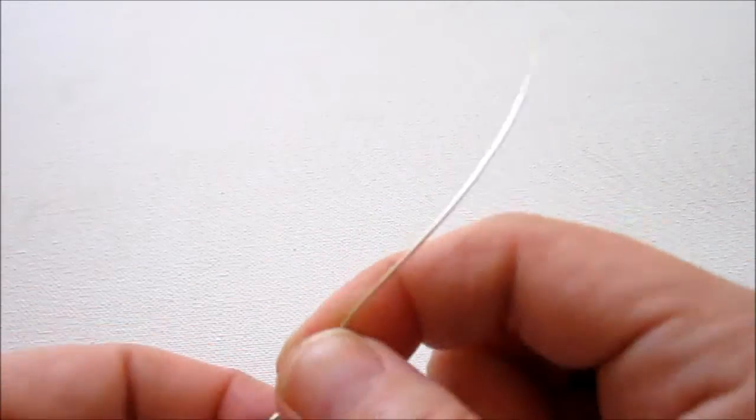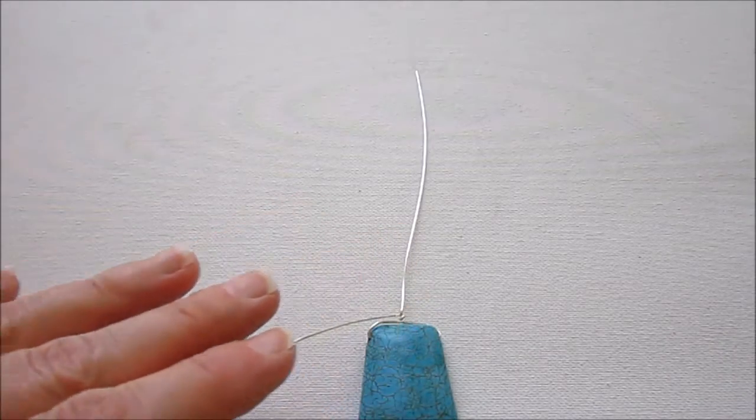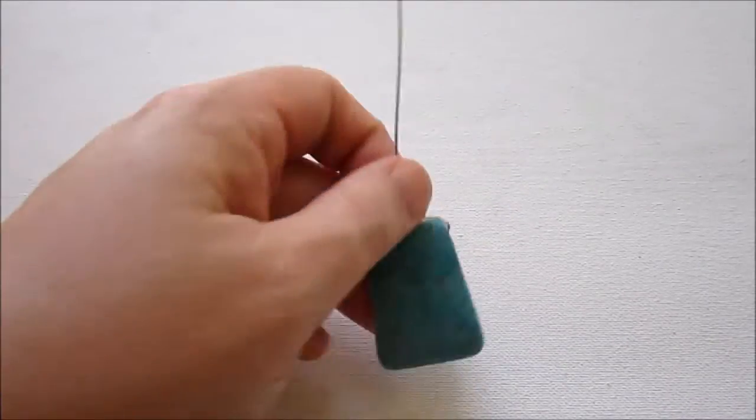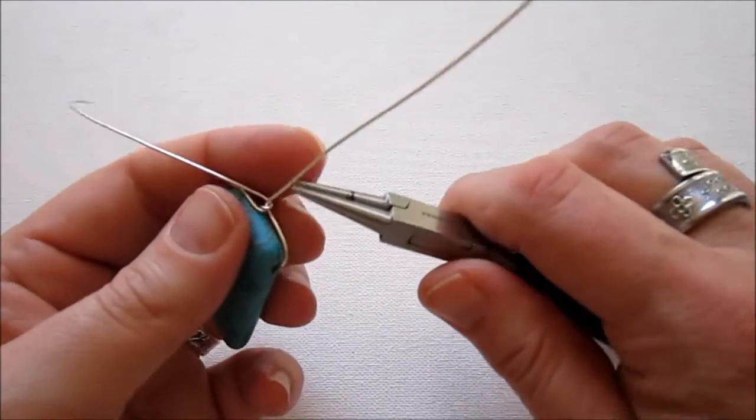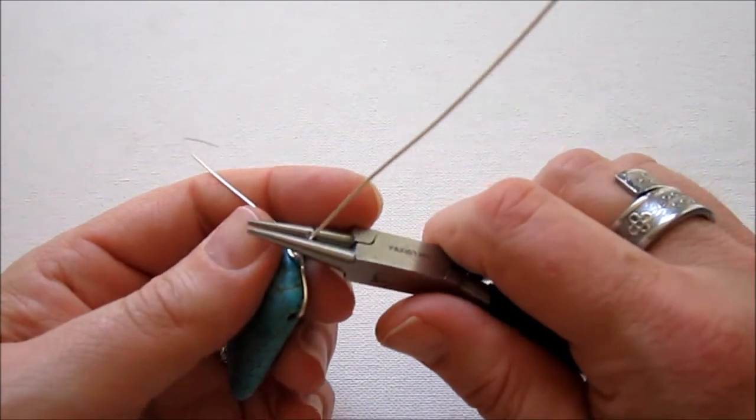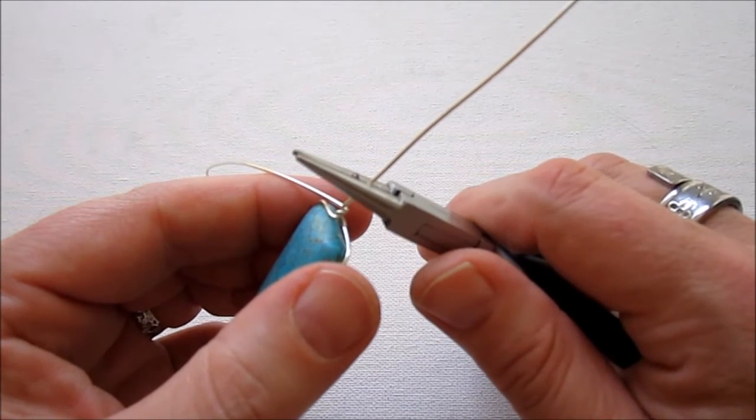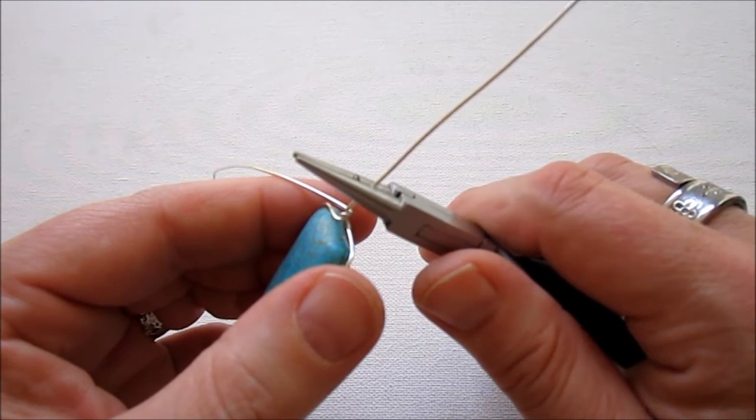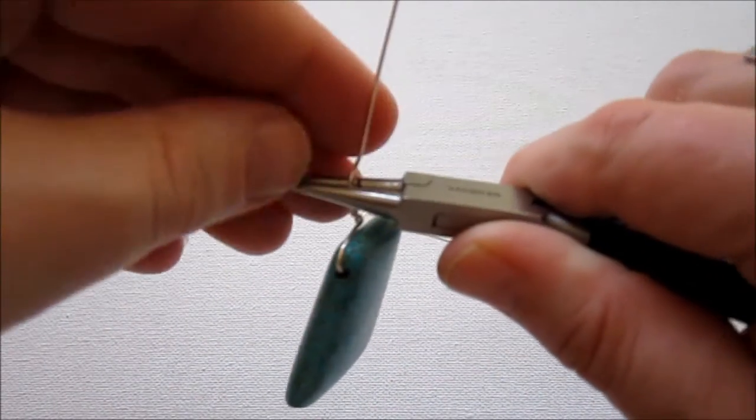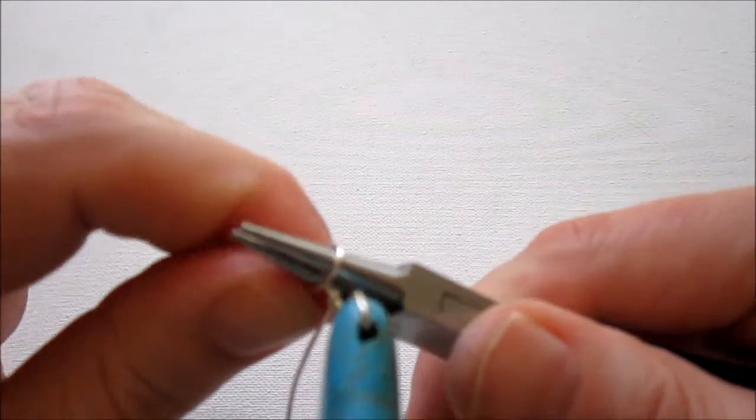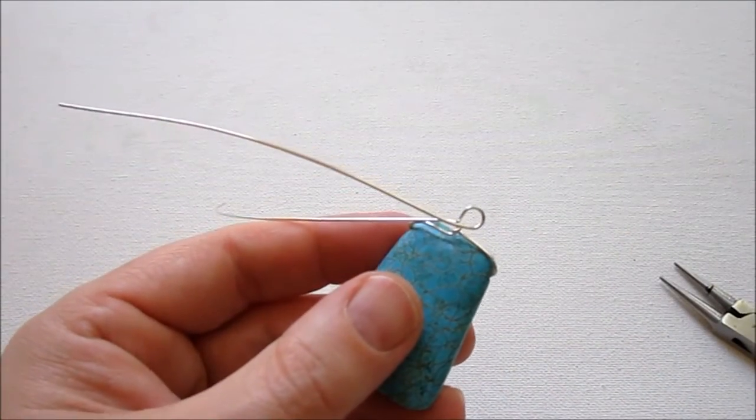Okay, so now we're going to work with just one of these wires at a time. So I just kind of moved one off to the side and I pulled one up straight. And with this we're going to make a wire wrapped loop. So we're going to hold this wire in our round nose pliers just about a quarter of an inch above where that twist you just made was. And then you're going to wrap the wire down around the pliers to form a loop. And then remove your round nose pliers.